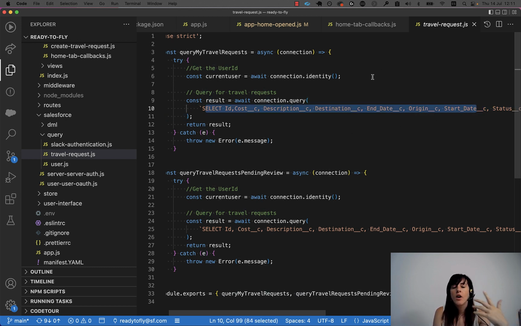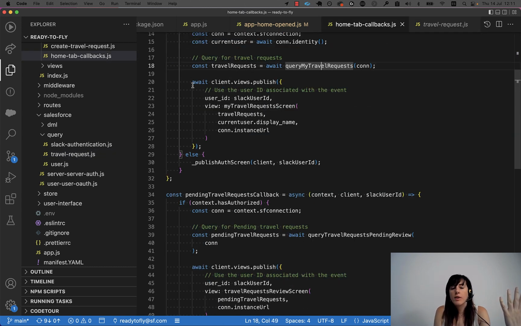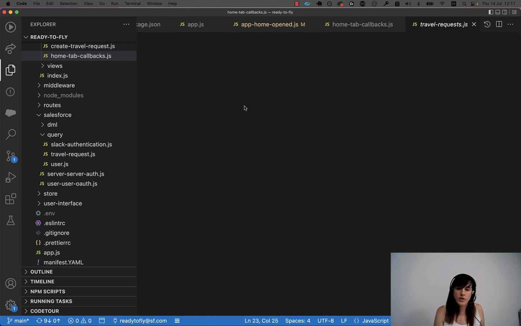And then, obviously, this method returns those travel requests, but in a format which is not the Block Kit format that we are expecting. So we need to transform those travel requests to the Block Kit format, and we do that in this function here.